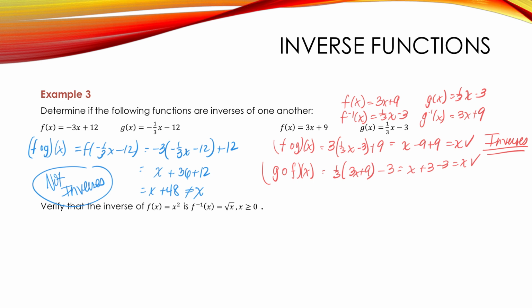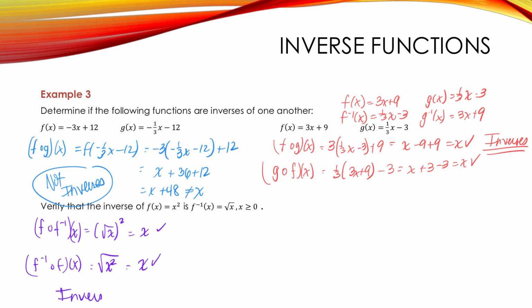Hopefully you took a moment to try. So we've got f of x is x squared, and f inverse is the square root of x when x is positive or 0. So let's find f of f inverse here. Well, that would mean that in f we plug in what f inverse is. So we would have the square root of x, and we would square it, which is indeed x. And f inverse of f would be the square root of whatever f is, which is x squared, which would be x. So these are indeed inverses. And in the next video, we'll tie together what this means about inverse trig functions.